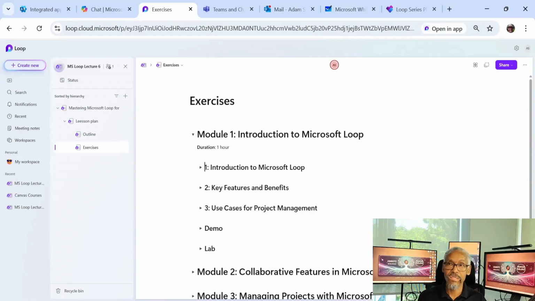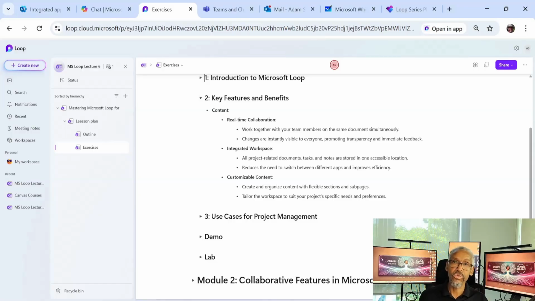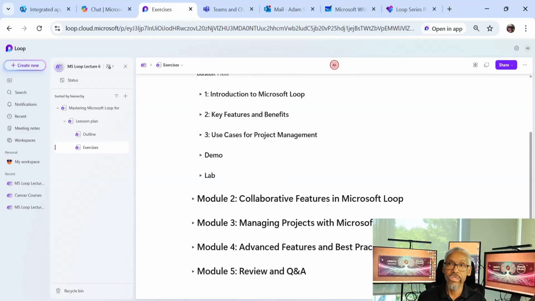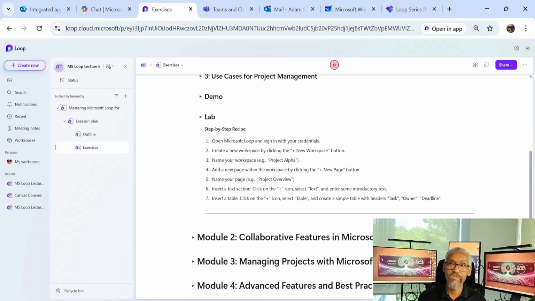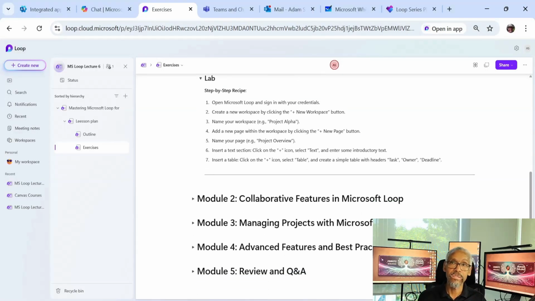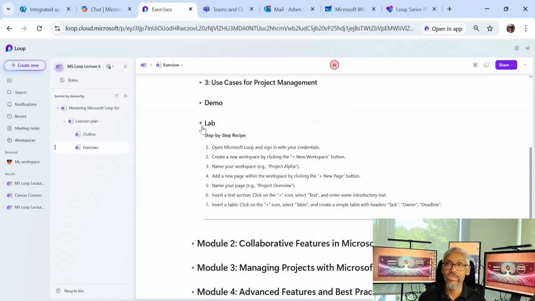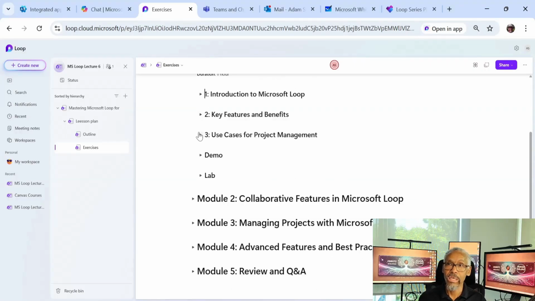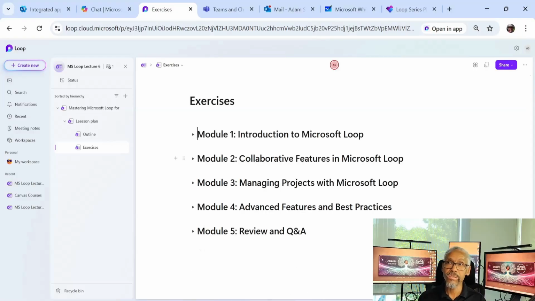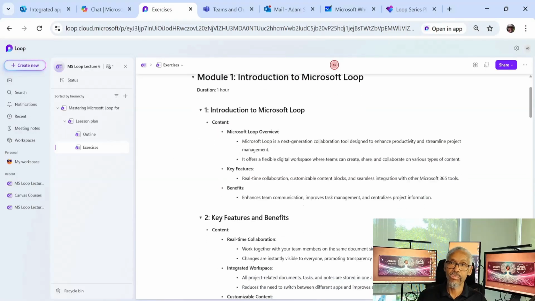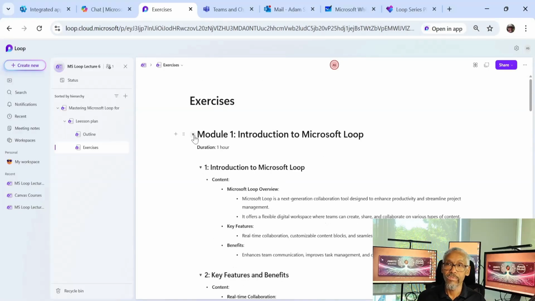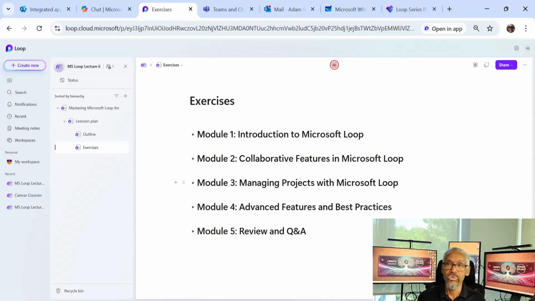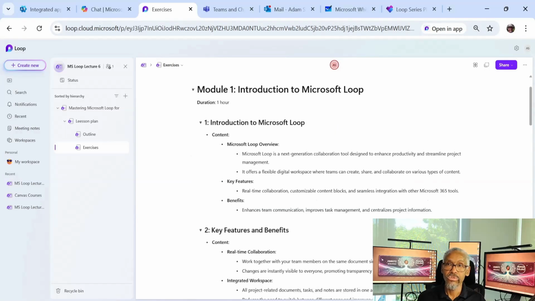And I organized that into collapsible regions, as you can see, and then drill down a little bit into what the benefits and features are and so on. Then I planned a demo and wrote some notes for myself, and then a lab for the attendees so they can go play around and exercise their newly acquired skills, right? So that is module 1, and then I created module 2. I clicked on the wrong one here. Collapse. Module 2 and module 2 down here.